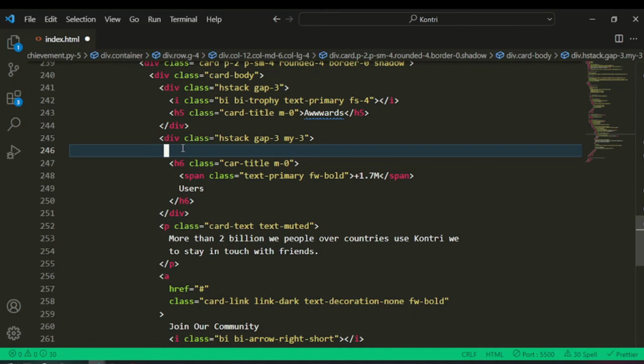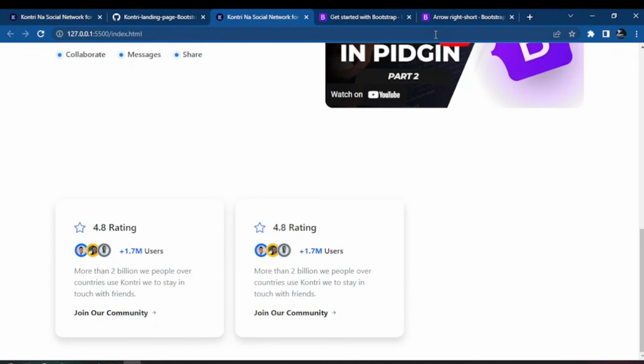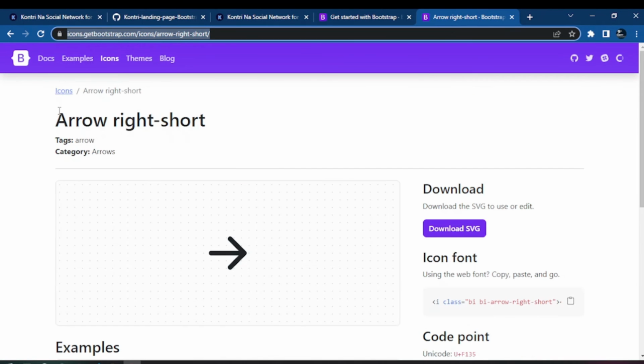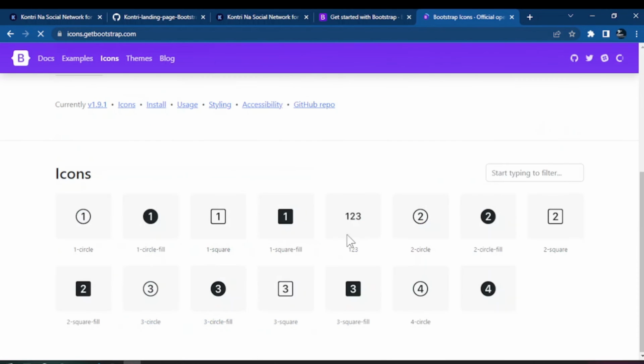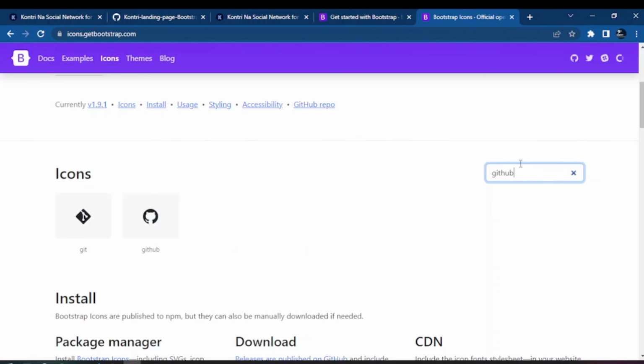Since we define that GitHub icon, let's go back into the browser, and then go back into the icons here, and search for GitHub inside our Bootstrap icons. Once you search GitHub, it will give us this GitHub icon here.